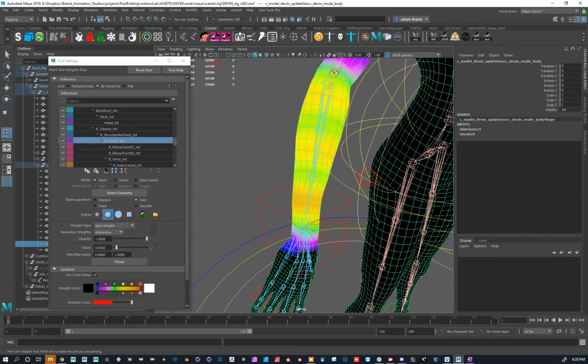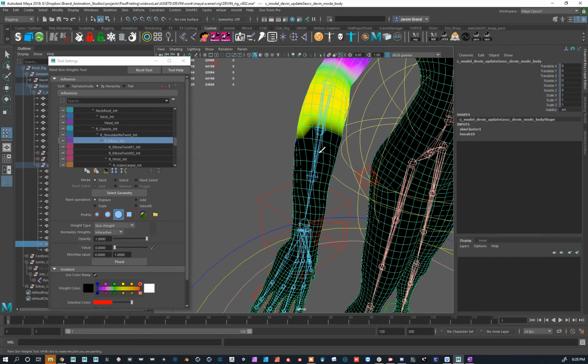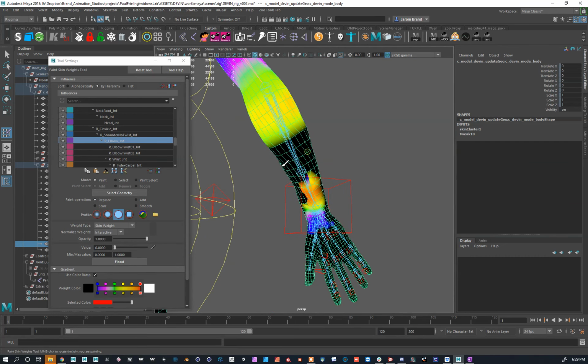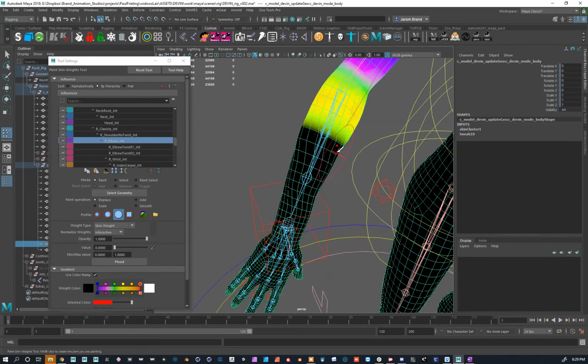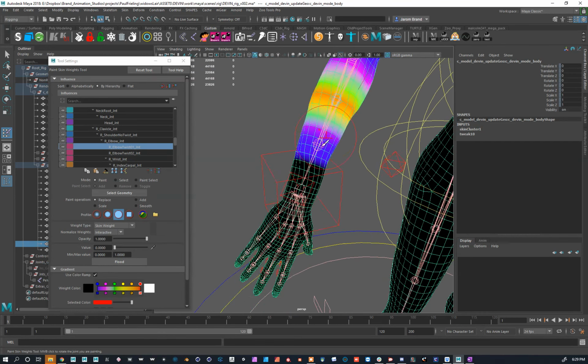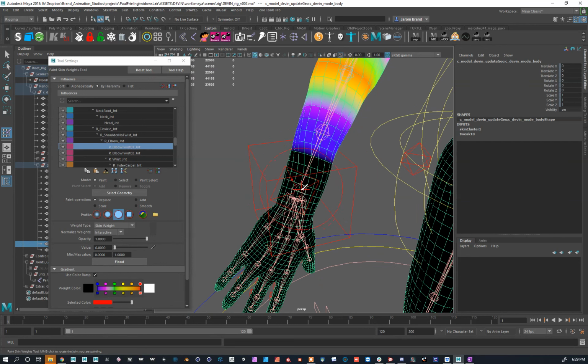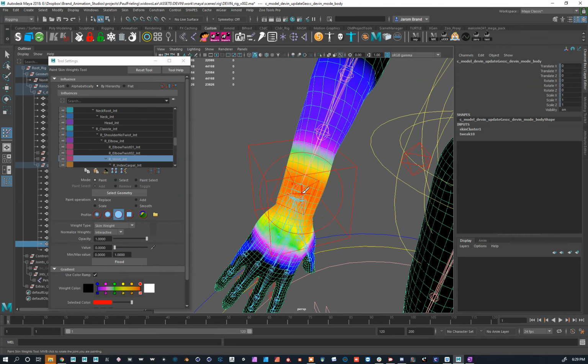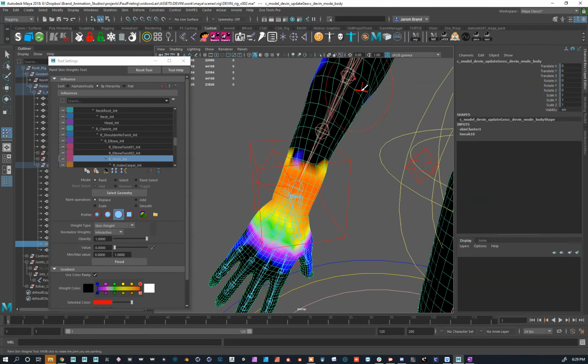So what I'll do is I'll just come up to the top and I'll replace it with 0, up to about there. And that should redistribute it to these guys pretty nicely. And then we don't need weights all the way up to here.